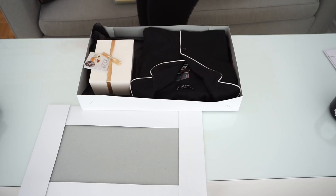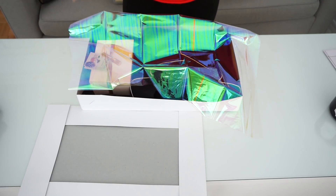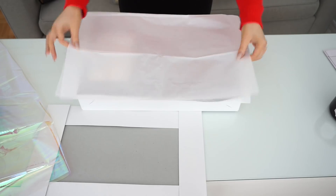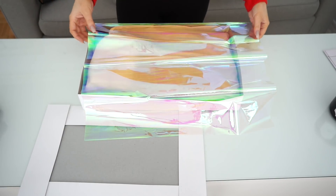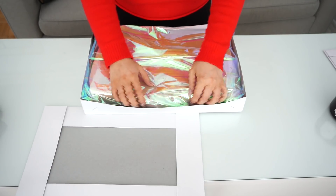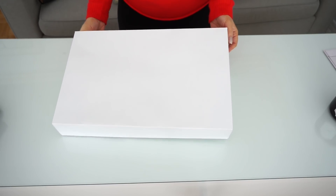Here's the trick with the iridescent tissue paper — when you just put it in like this it gets a bit green-looking. So what I'm going to do is line it with white tissue paper first and then put the iridescent over top. It just pops a lot more if you put something white underneath it. Because I have other stuff to wrap for her, I'm going to use two of these boxes and show you another tip. Wrapping them together saves you money because you don't have to wrap both boxes separately.